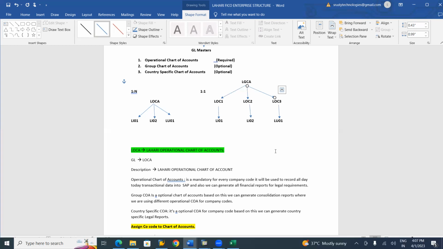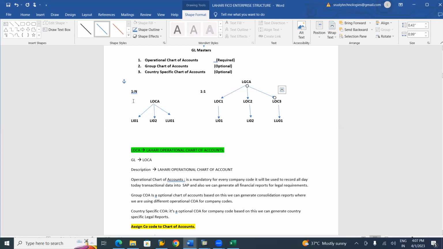So here, what does it mean? 1:n methodology. See here, we have different company codes. Each company code can use only one operational chart of account. The same operational chart of account we can use for LI01, LI02 and LU01.